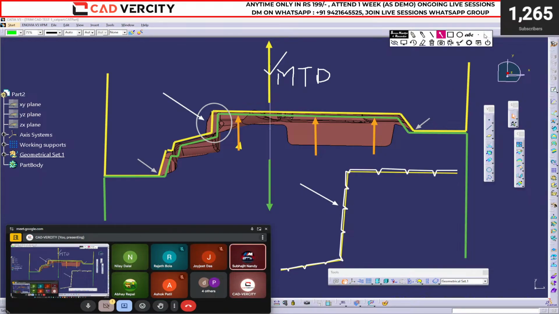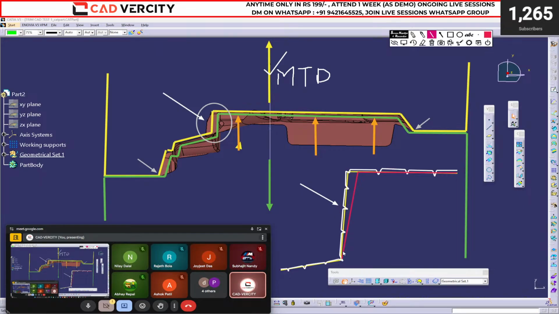Yes, sir. In this case you will have to modify, and the new surface will be... you will keep this like this, and you will make it 3 degree. Got it? But you are modifying the style, because they have given the details. Now, in this case, just try to avoid maximum deviation.